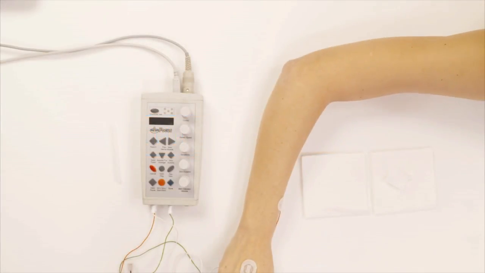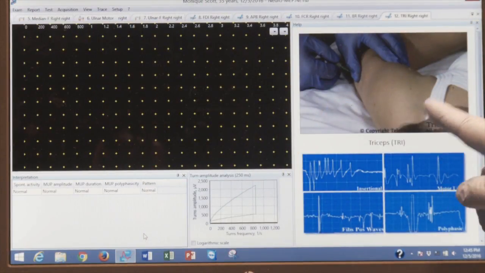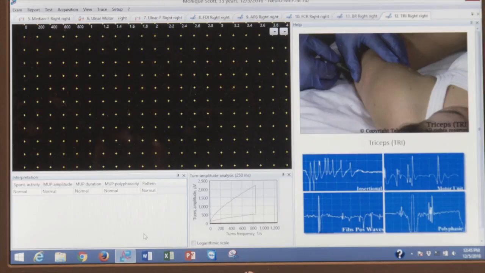The next muscle we're going to test is the triceps muscle. As you can see on the screen here, the triceps muscle is in the arm and is usually activated by extending the forearm.